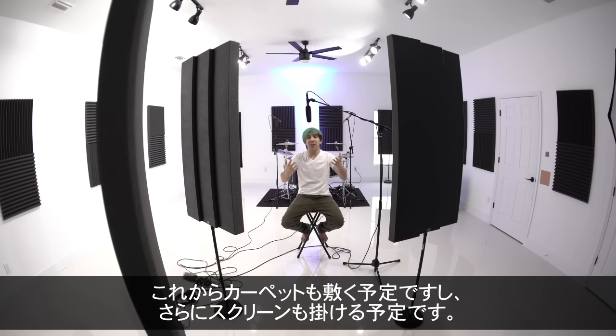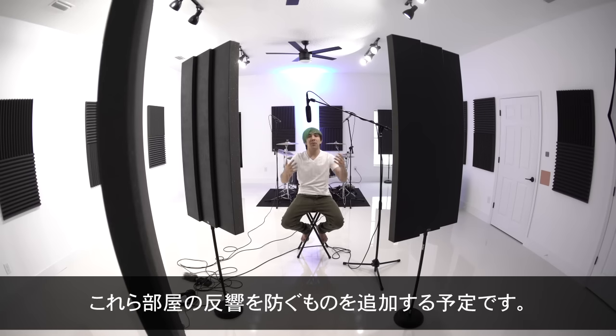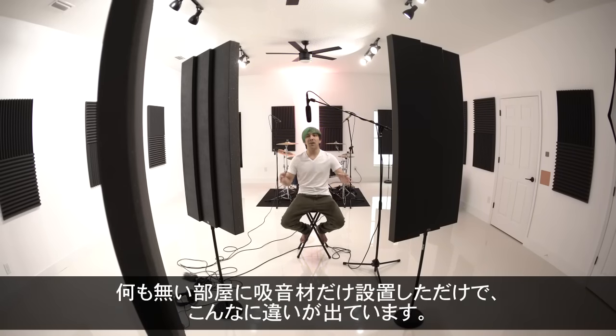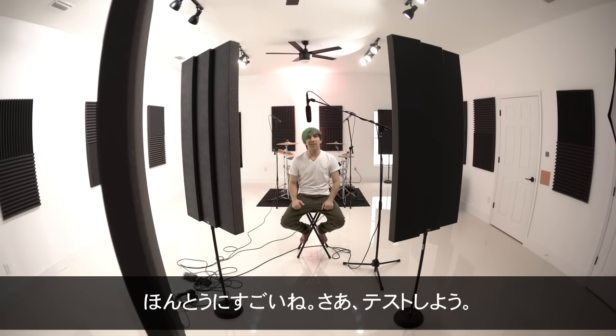And we do plan on putting a carpet down and we're gonna have a green screen up. So there's gonna be other things that are gonna make the room a little quieter, but I wasn't expecting a huge difference, and I can't wait to hear the difference when we listen back to the tests. However, even with just an empty room and foam, I could tell there already is a pretty big difference. So that's pretty awesome, but let's check out the tests.